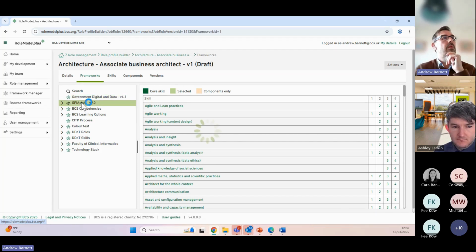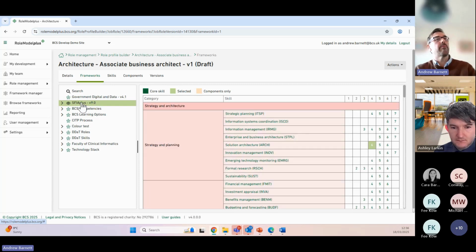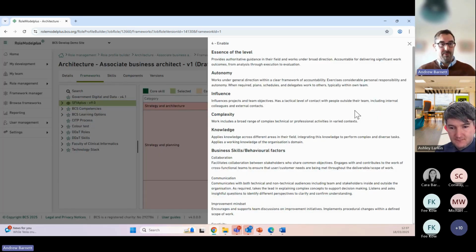But we'll bypass the government framework for a moment and jump straight to SFIA. Maybe, and I'm not giving people homework, but when you're researching frameworks, do think about and have an appreciation of the levels. We both touched on them earlier. Think to yourself how this can possibly land or be utilized in your organization, as it's a framework that supports mobility, movement, progression, development of various skills.